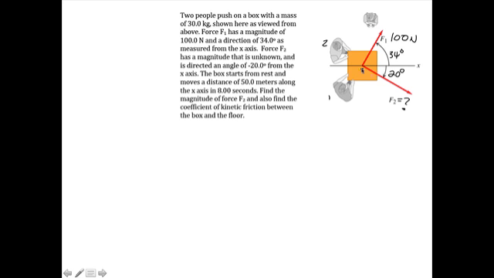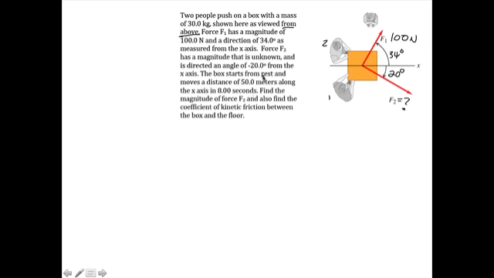And so in this scenario, I saw an awful lot of people who drew a free body diagram that had the weight pointing down like this and the normal force pointing up like that, but that's incorrect. In this scenario, the way this is pictured here, the weight would be pointing down into the ground away from you, and the normal force would be pointing up at you because you're viewing this from above. And so the weight is not just some arrow that points up towards the top of your page. There were a lot of people that were confused by that. And so that was a little bit of cause for concern.